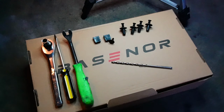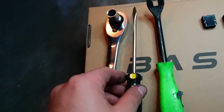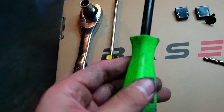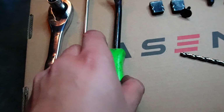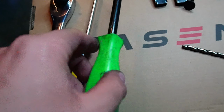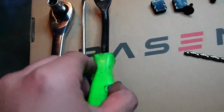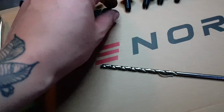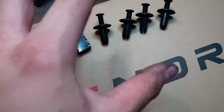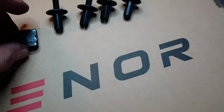When it comes to the tools, all you're gonna need is a 10 millimeter ratchet, a flathead screwdriver, and then a prying tool. This is perfect for those pins or plastic clips, so you won't damage them when you use a flathead. This is just to pry it open. These are the things it comes with when you order these mudflaps. So these are the tools. So these are your clips.